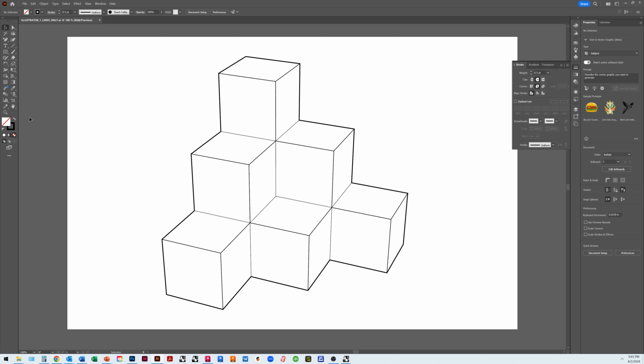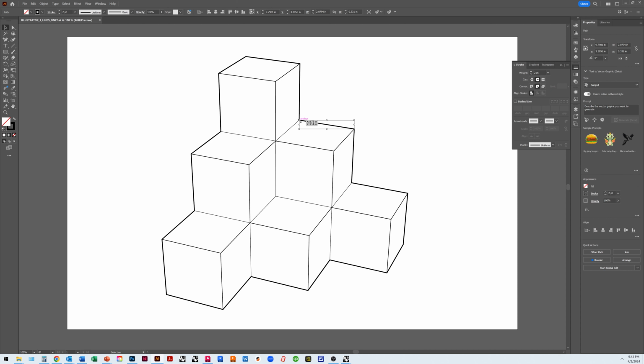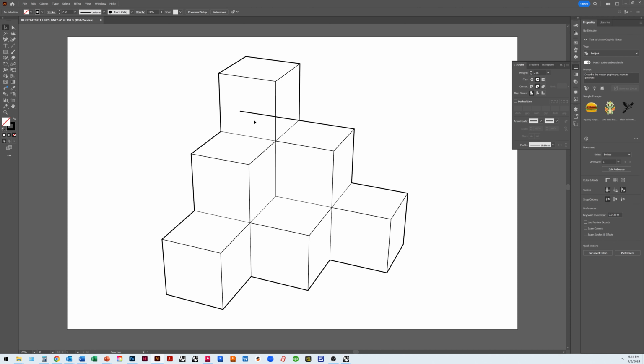Okay, so other things to do in Illustrator, you may find that you get your model and it comes in and you've got a line that's extended past, and you want to move that line back over. Sometimes the files that come in from Rhino are not totally clean. Sometimes you have to adjust some things. So let's look at how we can adjust.